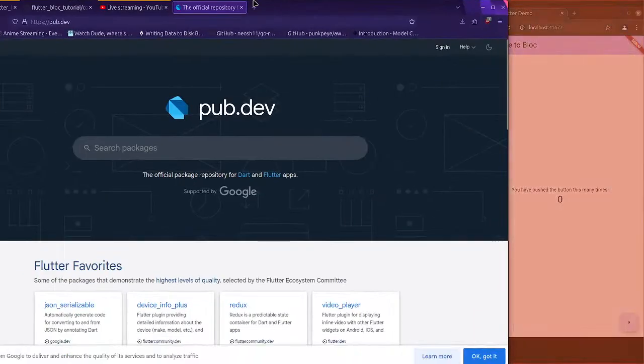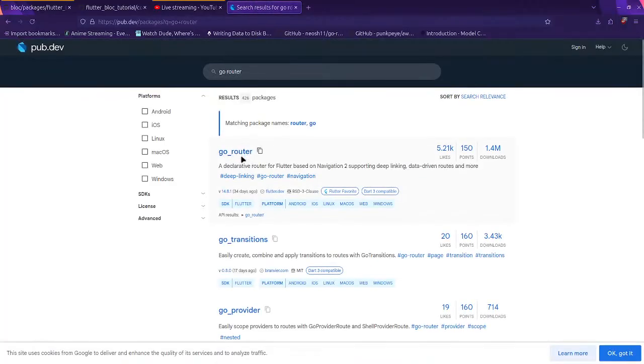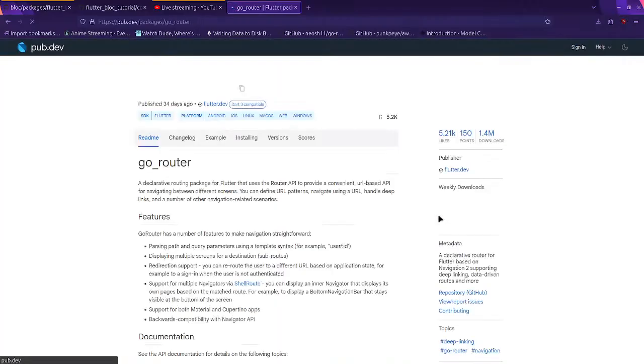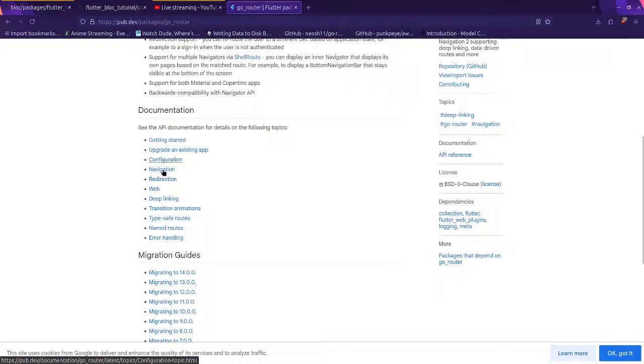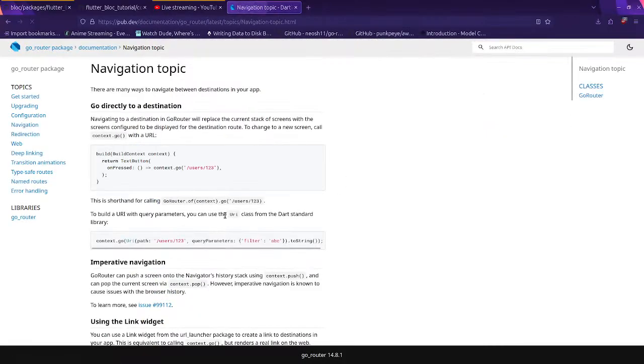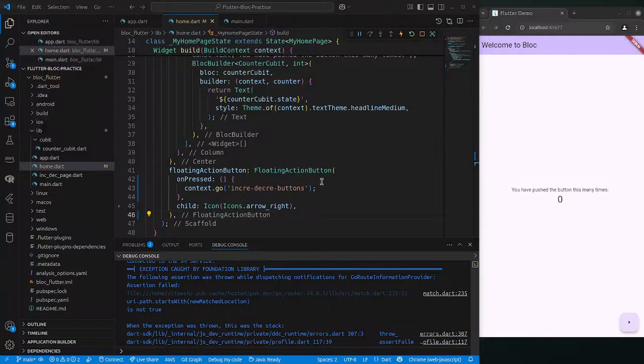Okay, let's come here and I will be checking this go router. So what does go router do? I will be checking the navigation part, how we are navigating.